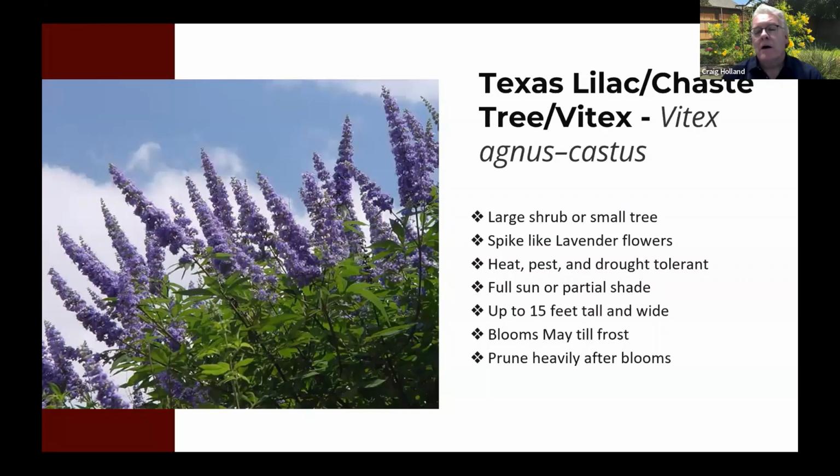We just put one caveat, or two caveats, on this plant. One, it can get to 15 feet tall pretty quickly. My neighbor has two across the street, and they are easily 10 feet tall, and they're about a year and a half old. And so if you're going to do a prune job on that, you're going to need a ladder, and you're going to need to be careful that you're comfortable with doing that kind of a prune job.